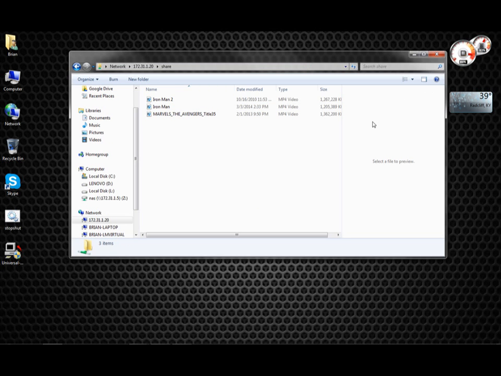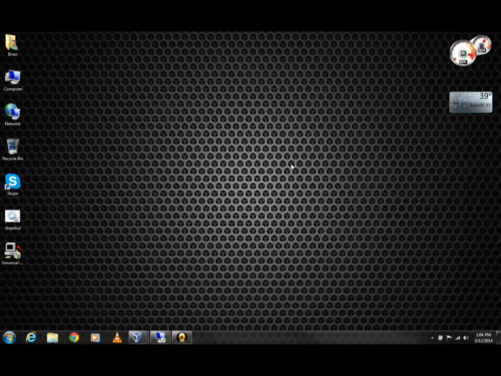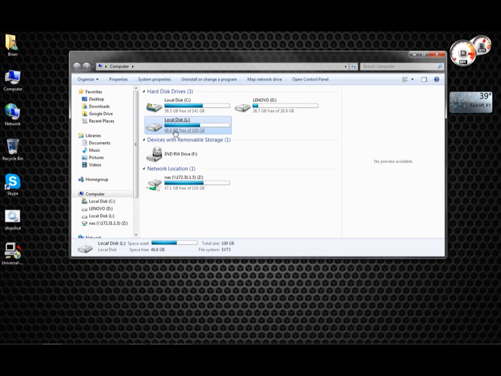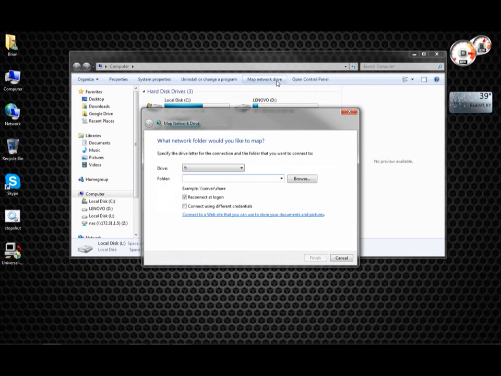And so that you can always get to it from your Windows computer, you can go ahead and map a network drive the same way.